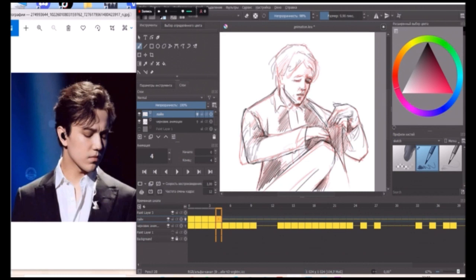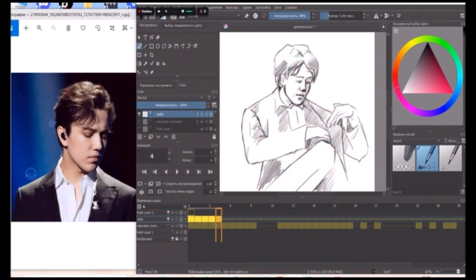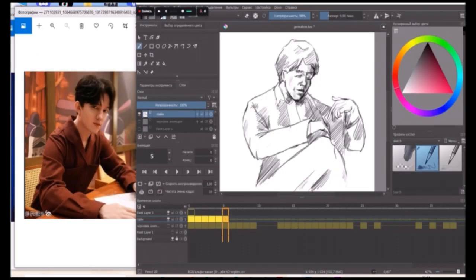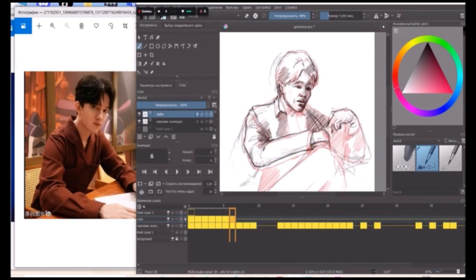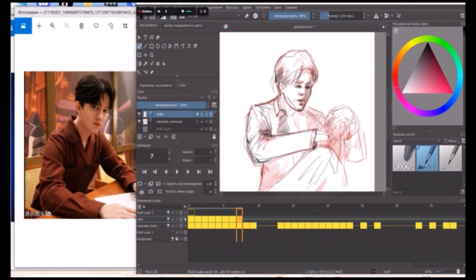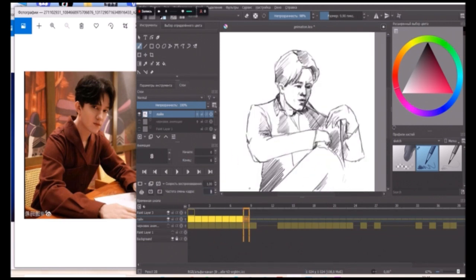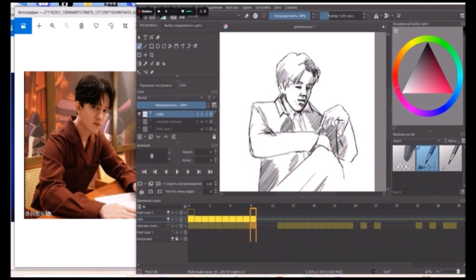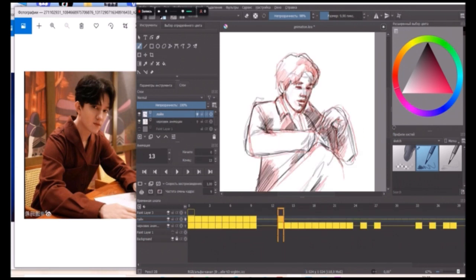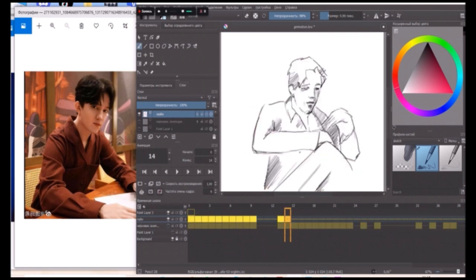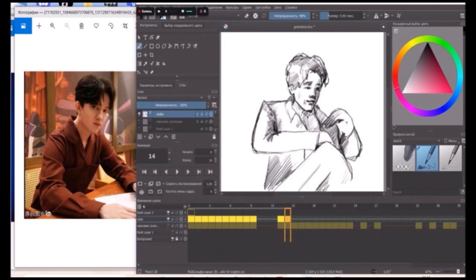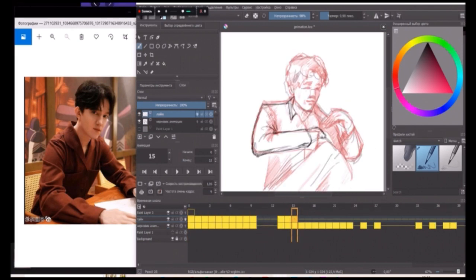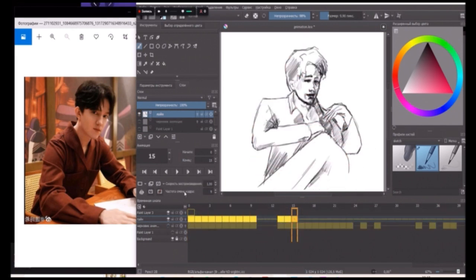Please don't forget to save your file. Unfortunately, during my working process, at the time when I started playing my animation, sometimes Krita crashed. So, better to save the process before playing your animation. So, that's how it works. Lots of little sketches give you the ability to make a movement and a movie.